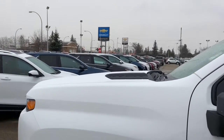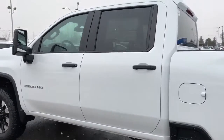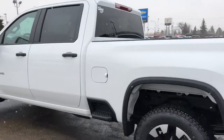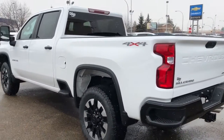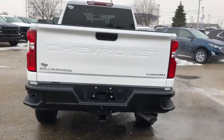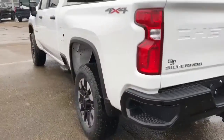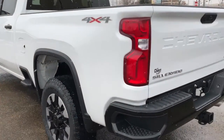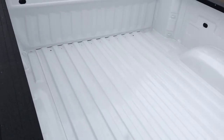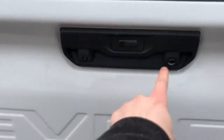On the hood we have our two hood scoops as well as one right on the front. We have our 2500 HD badging. We also have our black door handles, our privacy tint in the rear — 35% tint for those rear passengers. Around to the back we have our 4x4 badging on the side, our Chevrolet recessed into the rear tailgate, as well as Silverado and Custom in our chrome. Side steps on both sides of the bumper. Taking a peek into the truck box, we have a full paint-match truck box in our nice white metallic, as well as a power tailgate with our two backup cameras.